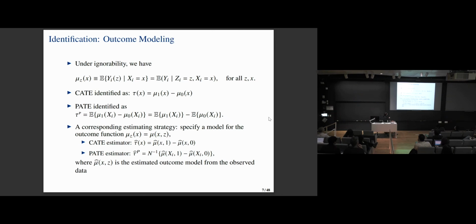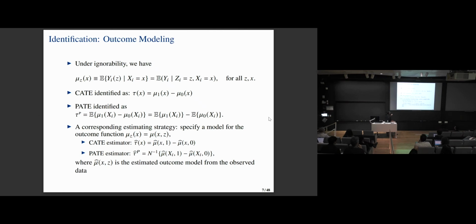Why we can do this is because under ignorability, we can prove, and it's relatively easy to prove, that the distribution of the potential outcome, which basically means if you could assign everyone hypothetically to the treatment, what the average outcome would be, is a different quantity from this one: I just go to my population, grab the people who indeed take the treatment, and look at what their outcome would be. Because remember, there's a selection in the treatment, who gets which. These two things will not be exactly the same without any assumptions. But with ignorability, these two things are actually the same.